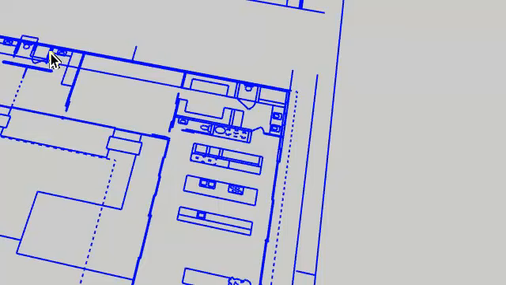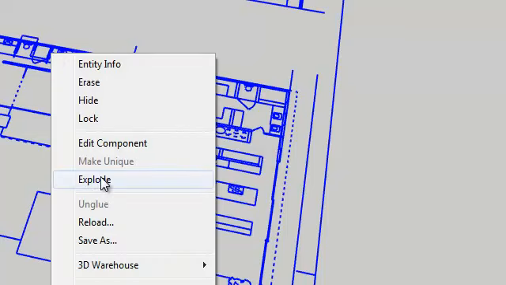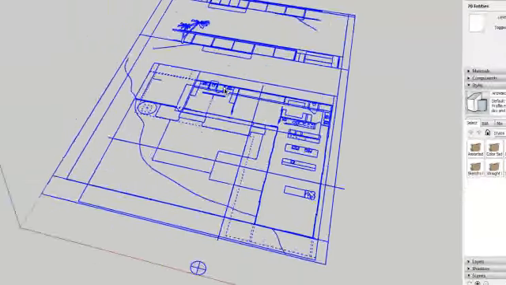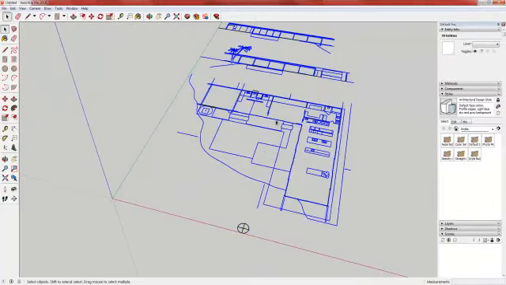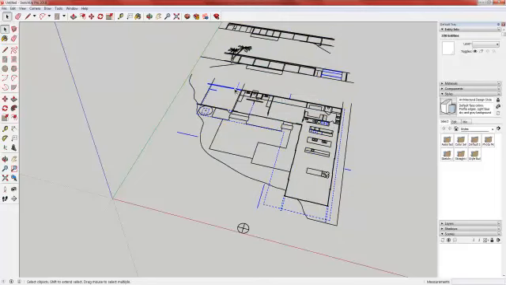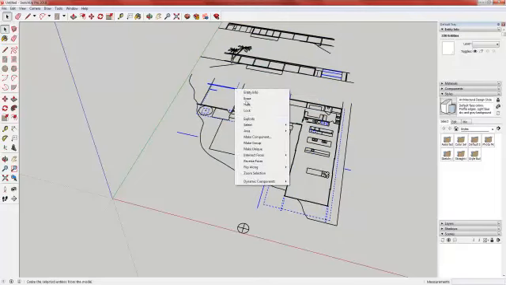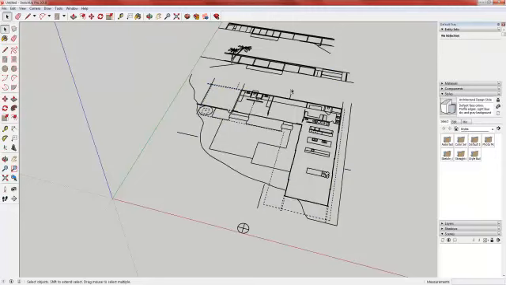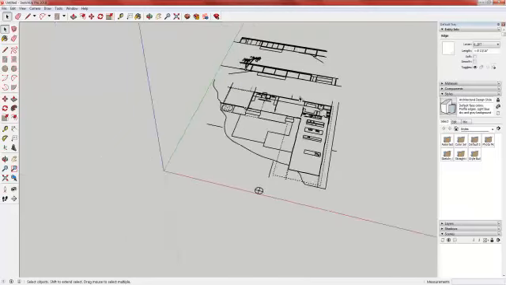I'm going to select the line work, and then I'm going to select Explode. And we're going to have to do this a handful of times to make sure that all of the objects get exploded. One thing that's important to remember is that your cursor has to be hovered directly over the line work in order to get it to explode. So once we get far enough, now you can see my explode button is grayed out. It means that all of the geometry in the background is individual line work and items, so I can select them and highlight them as individual entities.